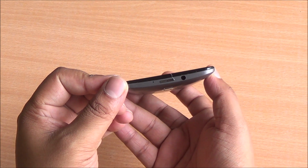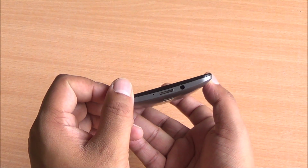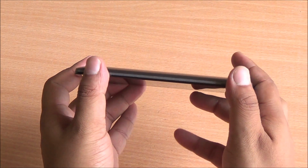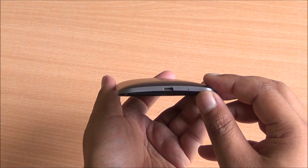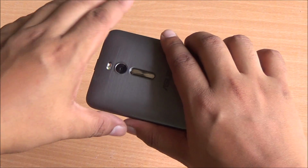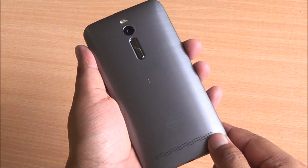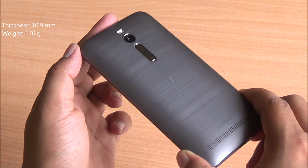At the top, you have the power lock button, secondary noise cancellation mic, audio jack right there as well. Moving to the right again, there's absolutely nothing, just a very thin profile, space to open the back cover. At the bottom, primary microphone, micro USB data syncing and charging port. Now talking about the design, the back has a very nice radial curve which fits in very firmly with your palms. It's about 10.9 mm thick in the middle and this phone weighs in at around 170 grams.